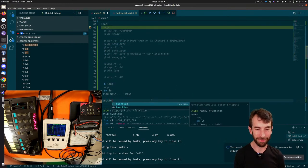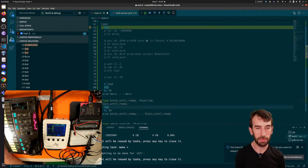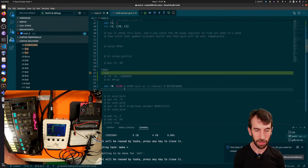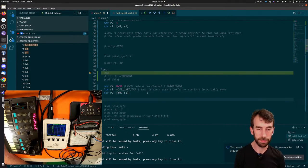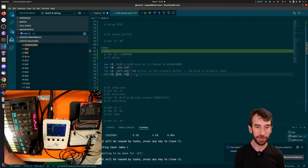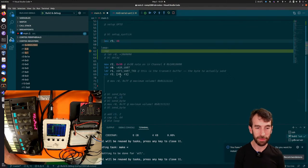I will make another function called block until ready. Whoops. So I'm going to do the same thing I did before in this loop. BLR090 to block, to get that ready. Then I will put that into the TXT. I'll change that to R2, just to make sure I've got all my registers ready. Then my note I'm going to play, which was R5, from Monday.